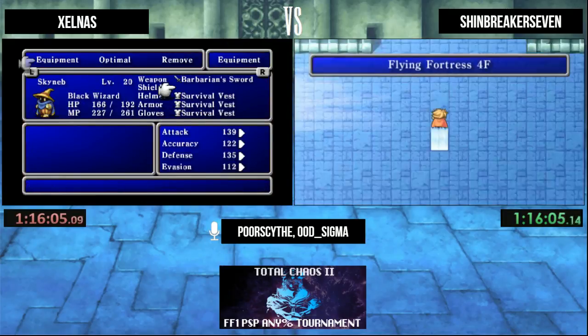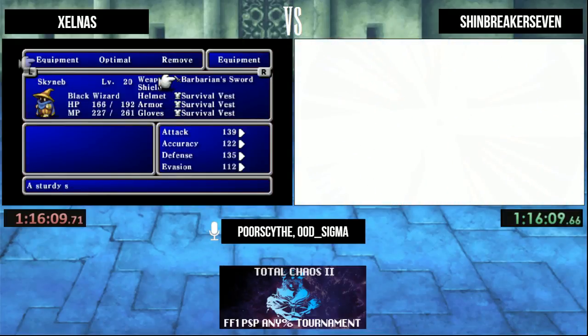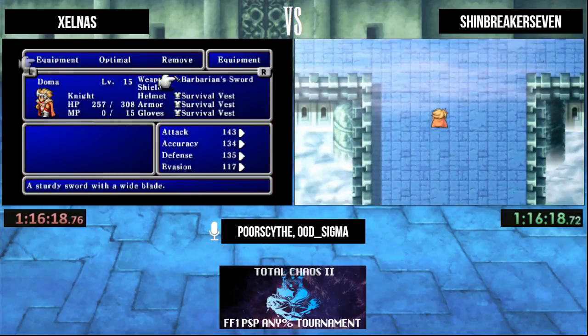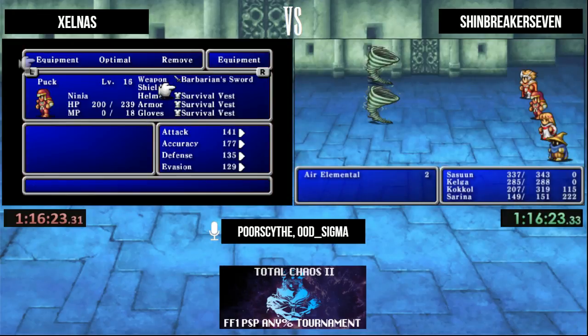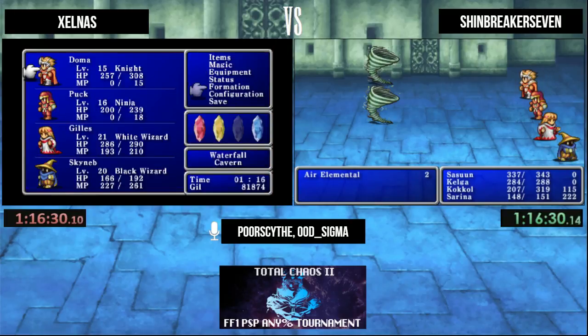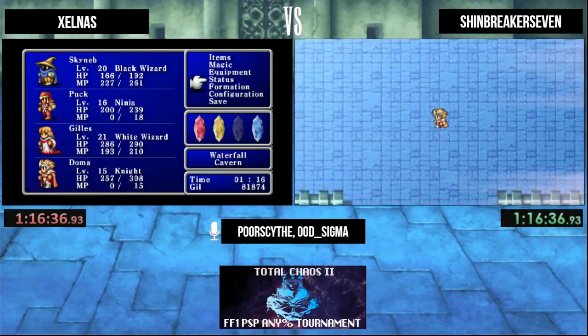Yeah, I've only encountered one myself, and actually it was kind of funny. It happened after Tiamat. There's that brief short walk where you walk behind where the boss was and walk to the teleporter, and I got one while walking between there, so it's a little unexpected. These air elementals are one of the few elementals that are runnable. See, Shinbreaker's trying to run from them, but oh, there he goes.